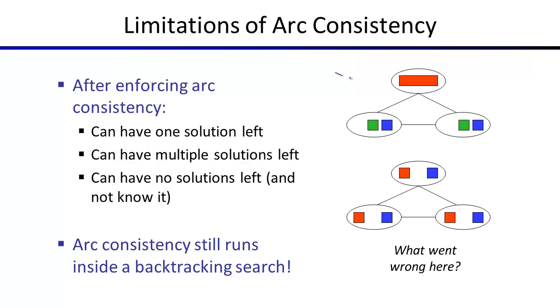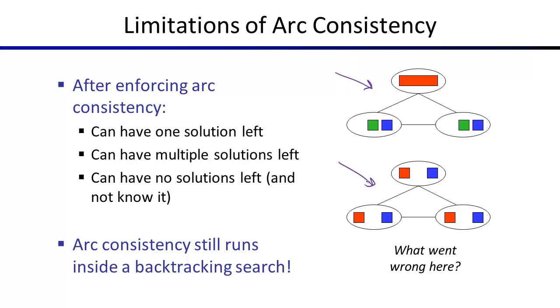So if we remember this example here, this one is arc consistent, right? You can check it yourself again. We did this last time. It's arc consistent, and there are two solutions living in there, right? They're kind of in superposition. They're both in there, and until you assign some variable, both are still possible. Down here, there are no solutions left, even though it's arc consistent.